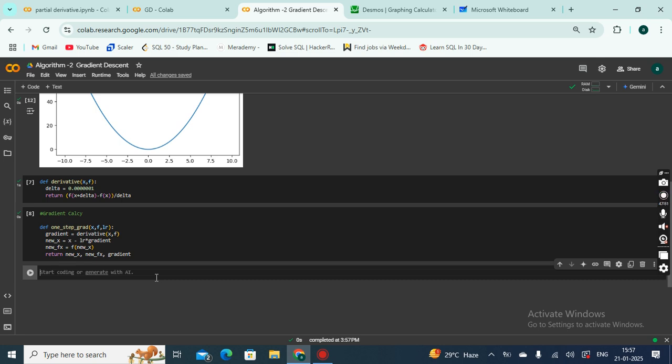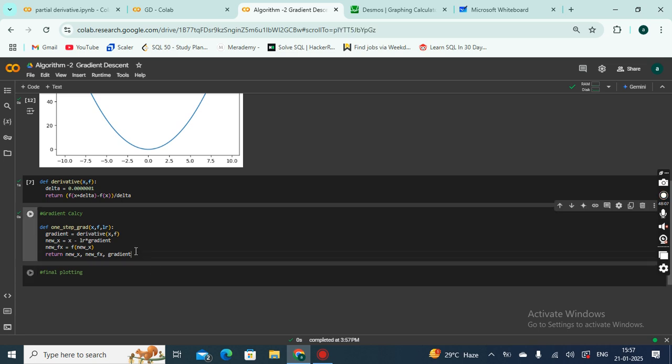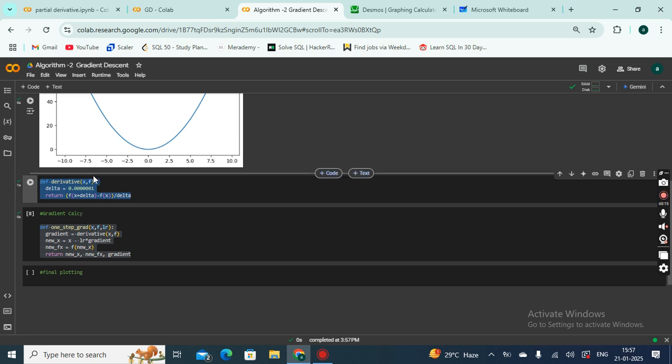Fine. So now we will be doing the final plotting. I will head this as final plotting. So see, till here was the main part of gradient descent. This was the final code of the gradient descent. This is how you calculate the gradient descent. And we have done this so that we can directly call the derivative over here.